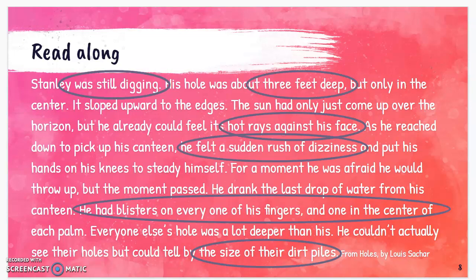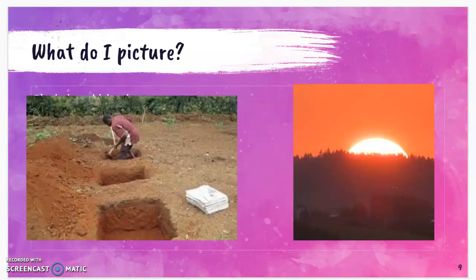Now, I can't on a video show you what's in my brain, and I'm not a very talented artist, but I tried to find pictures that kind of described what I was imagining in my brain. Here, I've just found a picture online of a man digging holes, and there's dirt piles, and we have the sun rising up over the horizon, and it looks kind of blistering. So I can imagine the setting, put this together, what Stanley might be experiencing.